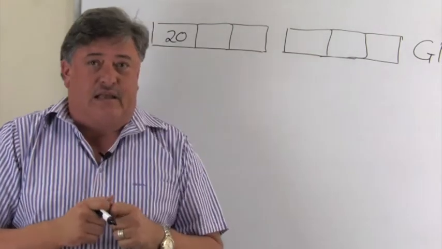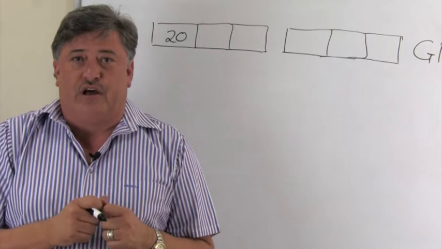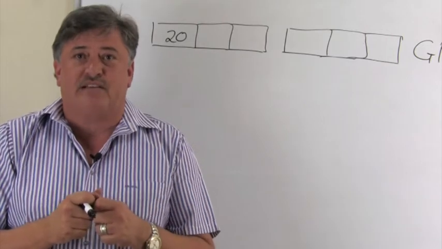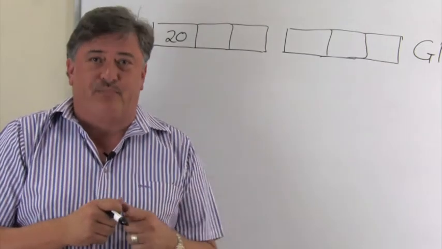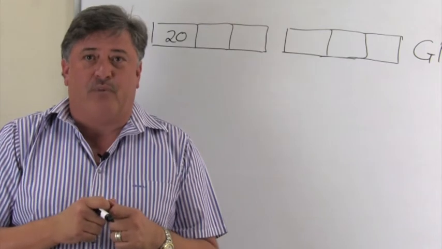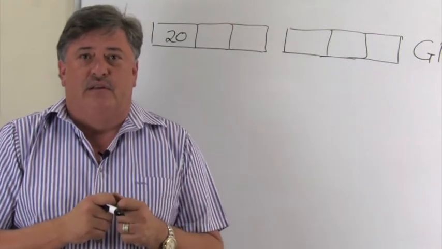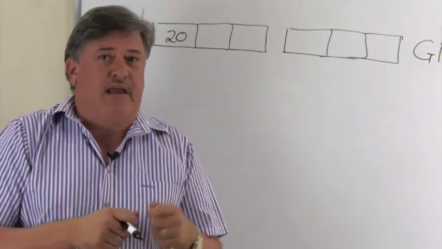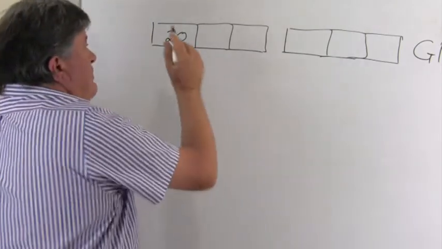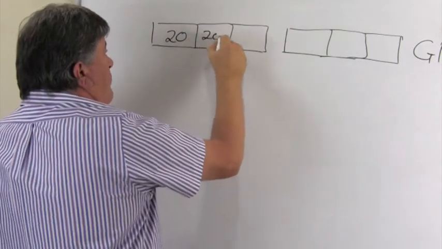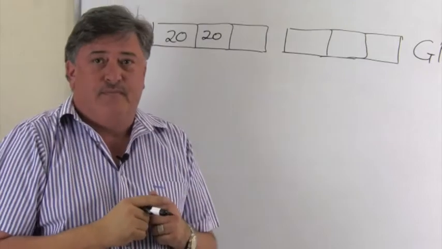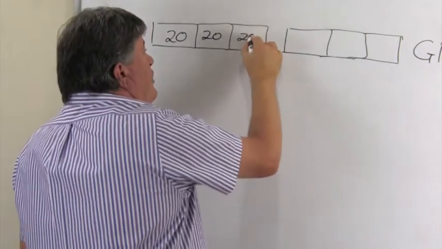The question said clearly, and as you also will notice when you look at number plates, these letters may repeat. So you may get a number plate with a B and a B, or a G and a G. Now, the second position, therefore, will also be 20. And so will the third position.